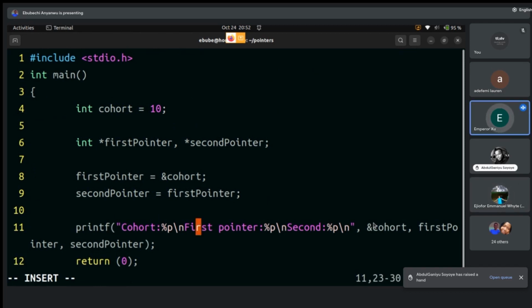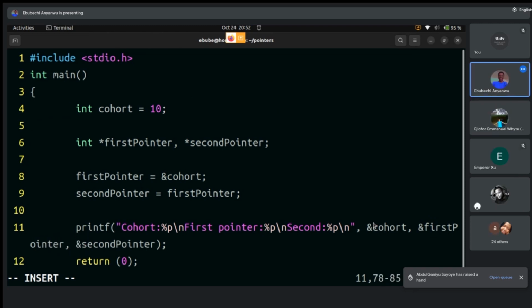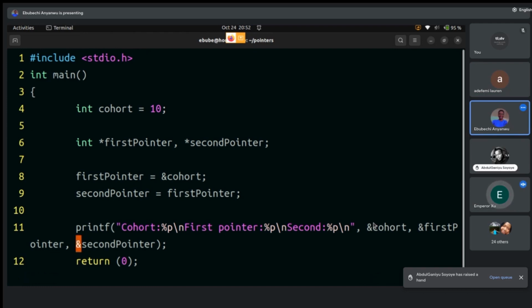You use the ampersand before the pointer after specifying it using the percentage P. Like this? Yes, yes.